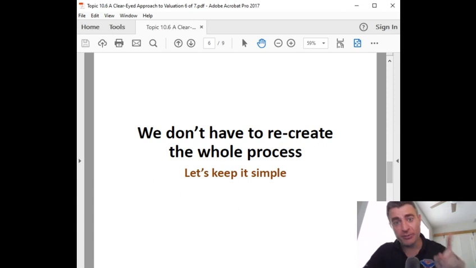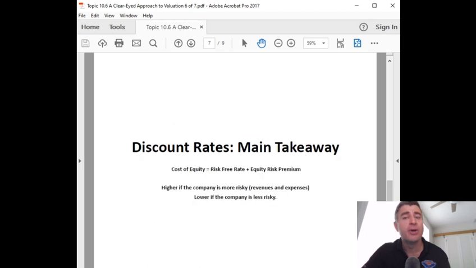But I actually want to not emphasize that too much. We don't have to rate the whole process. Let's try to keep this simple. Here's my simplest way for you to think about discount rates. And I'd rather you spend more time thinking about it than doing lots and lots of calculations, mainly because even if you do a beta calculation and you run your regressions, you're seeing the historical compensation, and that's still different from future compensation. And you still have to rethink, is the past the same as the future? And if so, why? So before you start levering and unlevering beta and all that other stuff, and if you don't know what I'm talking about, good for you, you're ahead. Just remember that it's still limited because you're assuming that the aspects of the past would be the same, but many things could change.